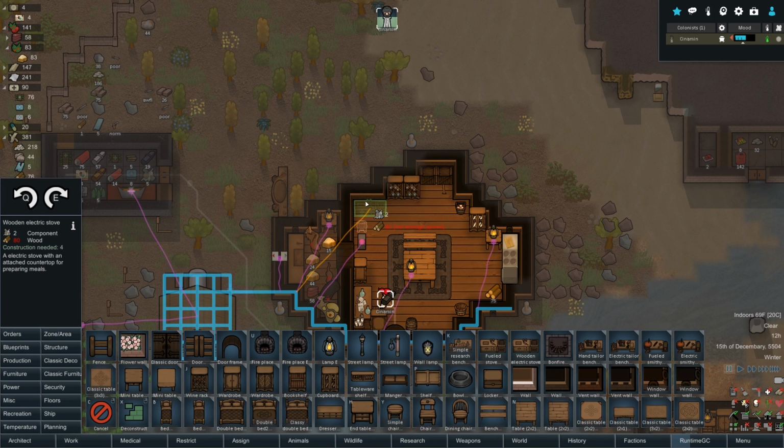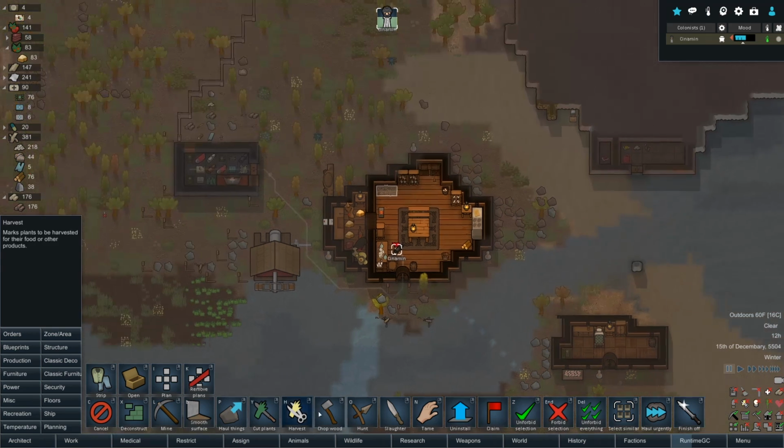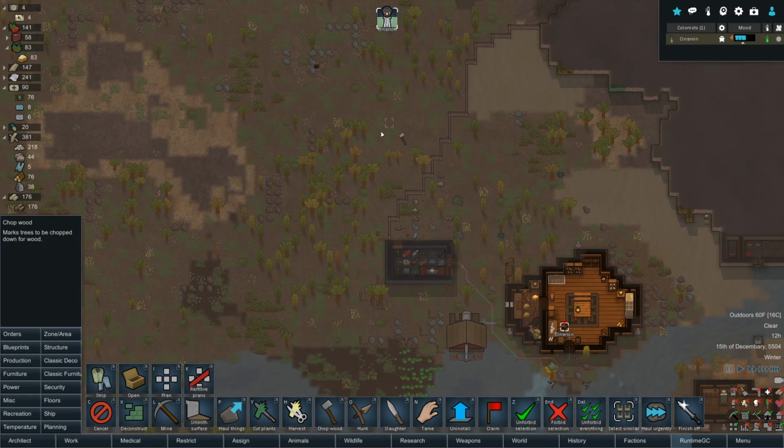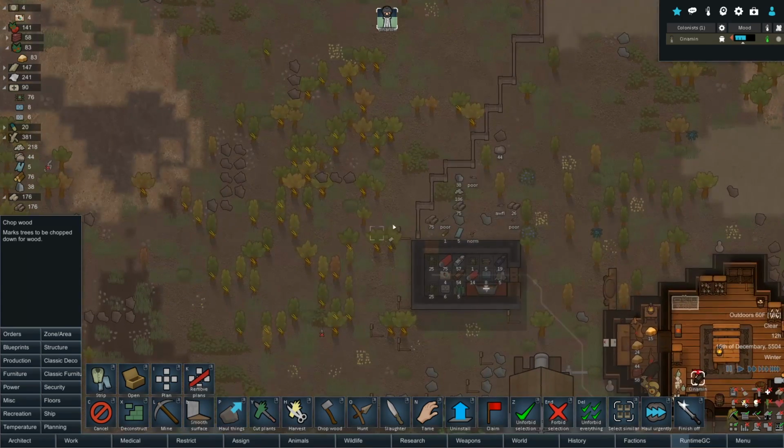Wooden electric stove. 80 wood, 2 components, and wooden, you know, we're basically out of wood at this point. So I've been dreading this for a long time, but I think the time has come. Whew, that's a lot of wood. And with gutworms and sensory mechanites, that's going to take us a long time to get to.